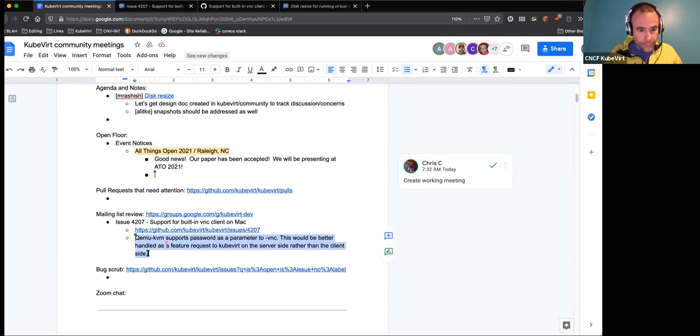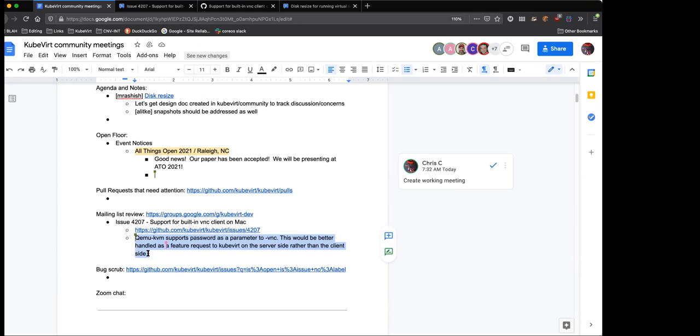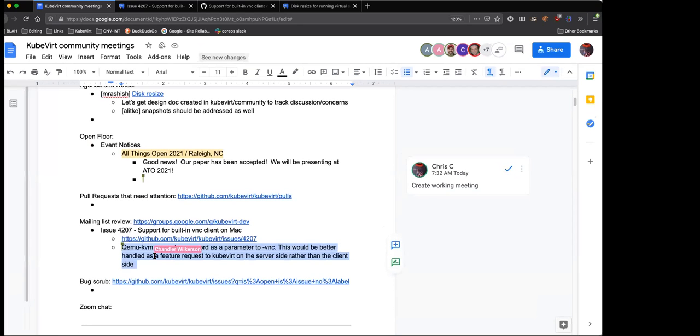Do you have anything else to add to this? The only other thing, I've been editing these things before where text is changing around at the beginning. So I was going to put something in there that the default client in macOS only supports passworded VNC servers. So it's not something that can be supported right now, and then leave the rest of it in there. And I think that fully addresses the issue. Okay. I've stopped typing. Go ahead.